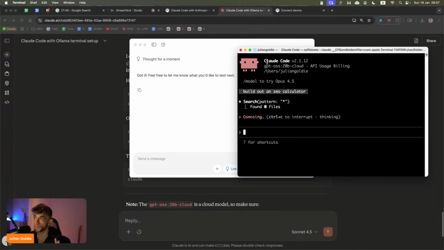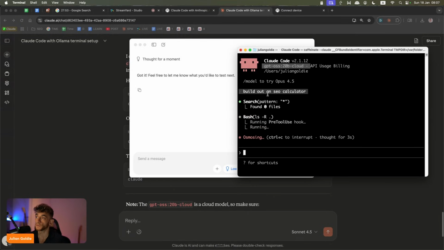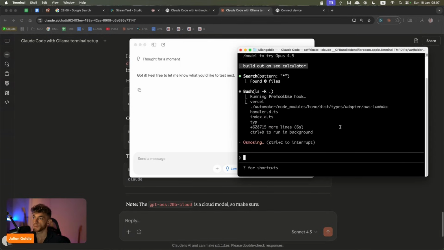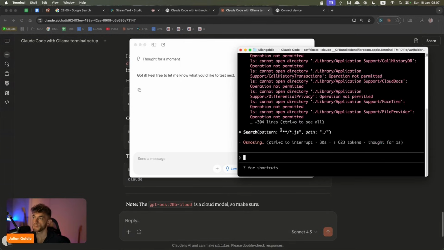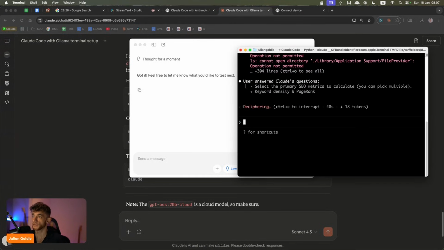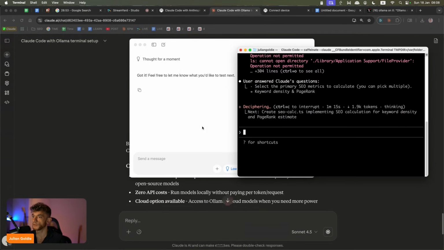We've configured code to run with this local model or to run with a cloud model as well. And you can use this with whatever API you want to use, but I think Qwen 3 Coder would probably be one of the best ones. And then also using something like GPT-OSS would be one of the best ones. Then we can begin to code this project out. And you can see it's beginning to code out right now.